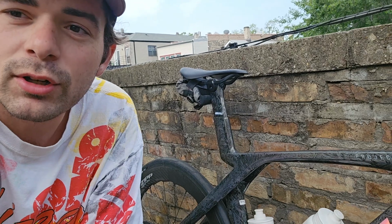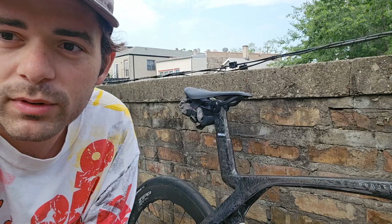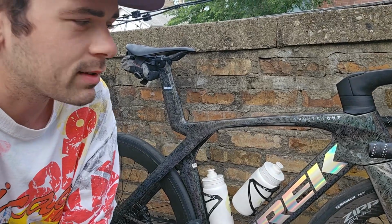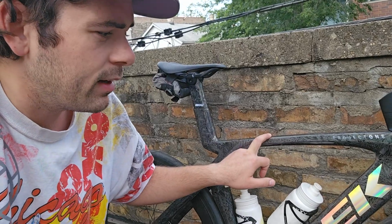I really should go get the brand new Red or the brand new Force that's coming literally in a week or two, which I look forward to. Hopefully that does happen. But we're going to dive into why I think this is not a dog of a bike and why it's not a blatant misuse of funds, and why I think most people would do exactly what I did. And I think I got a deal on this bike.